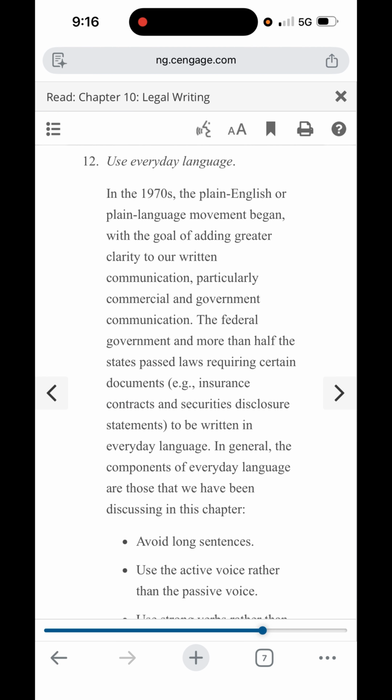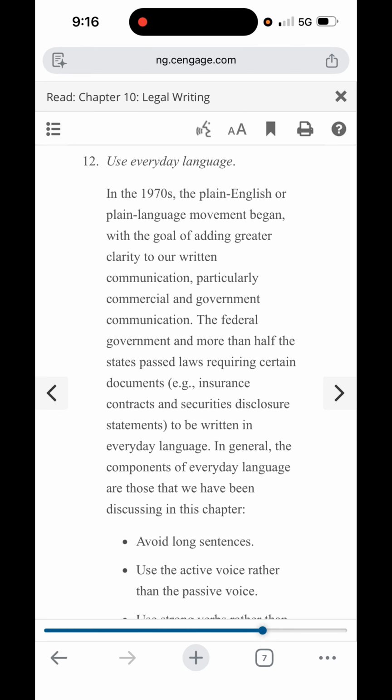12. Use everyday language. In the 1970s, the plain English or plain language movement began with the goal of adding greater clarity to our written communication, particularly commercial and government communication.